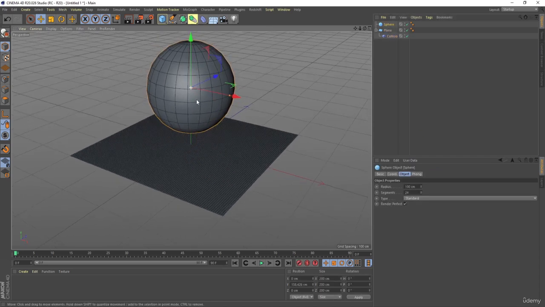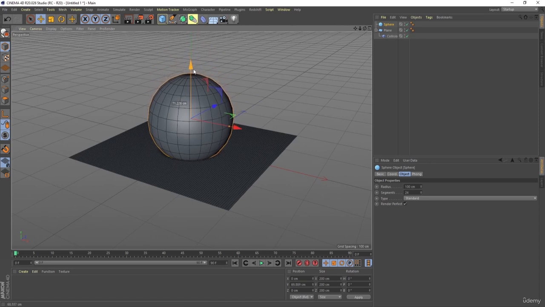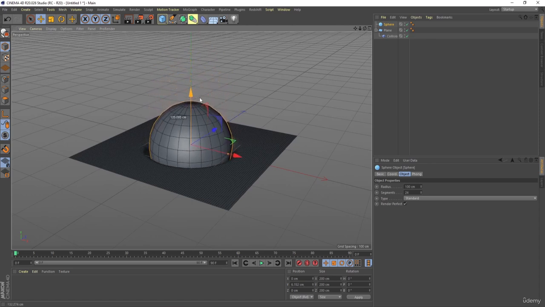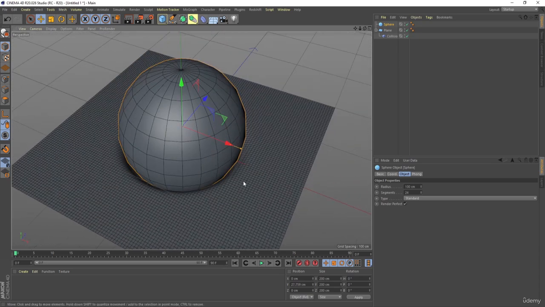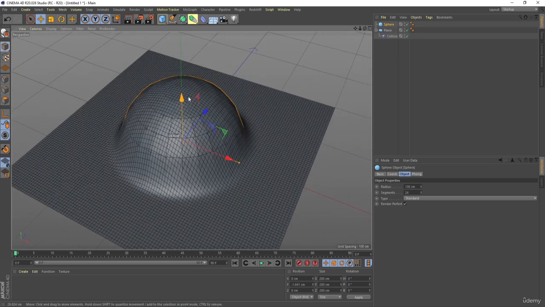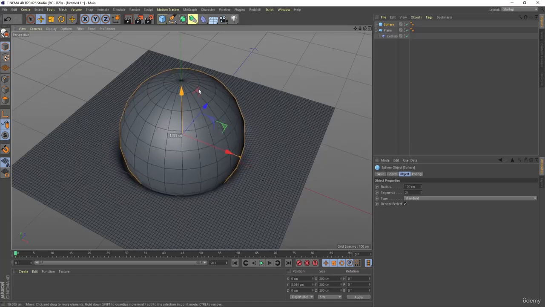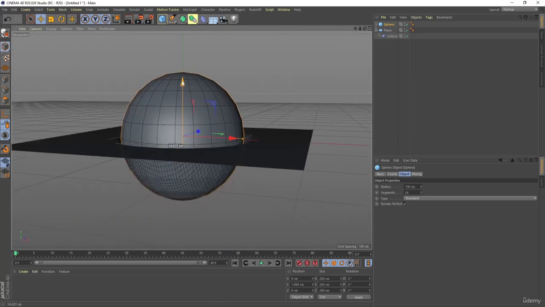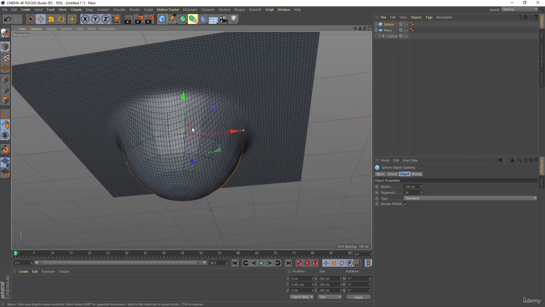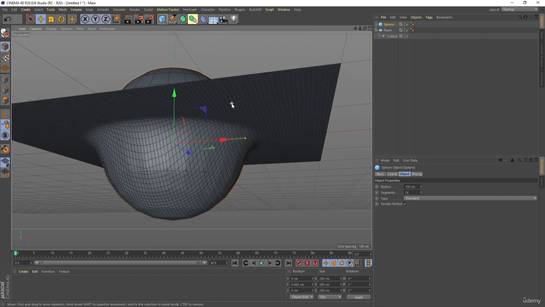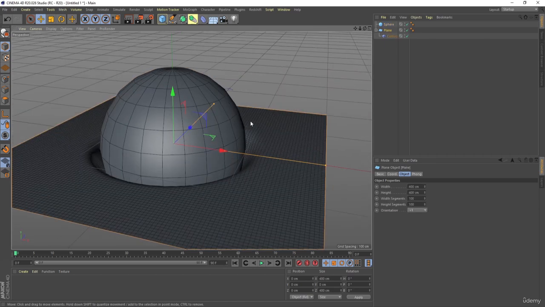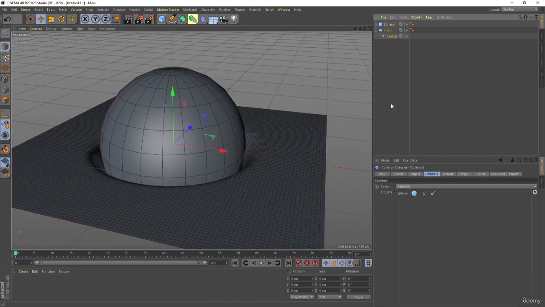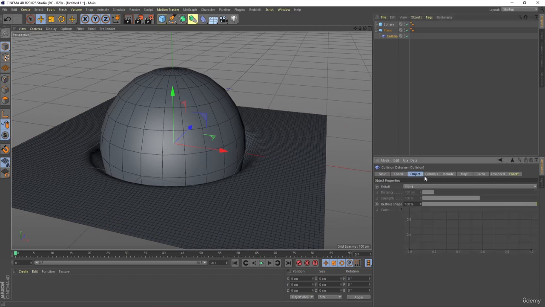So now if I select this sphere and move this downwards, as you guys can see, we will get this kind of collision effect on that plane. You can see easily that it's creating collisions, and it has certain limits. At this point only, which means over the half, only that much portion is going to collide. It's not going to stretch this plane too much. So that's one benefit of this deformer.